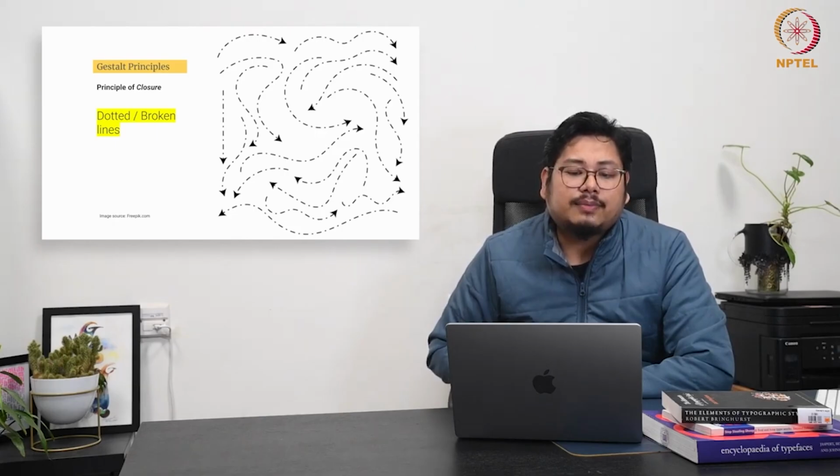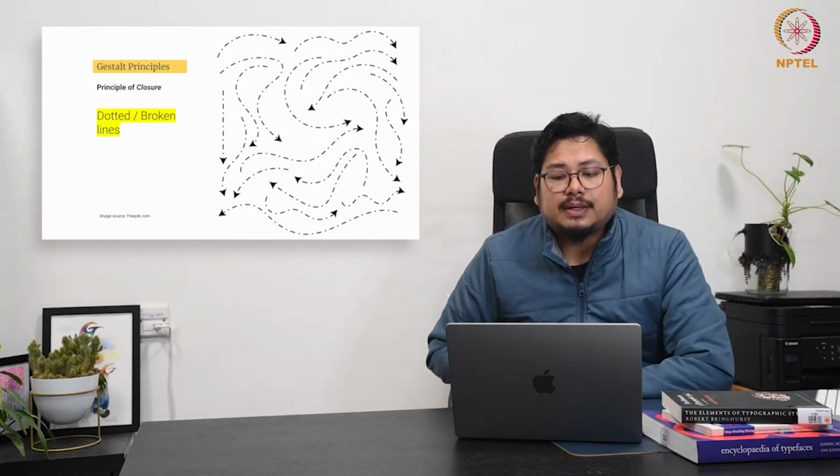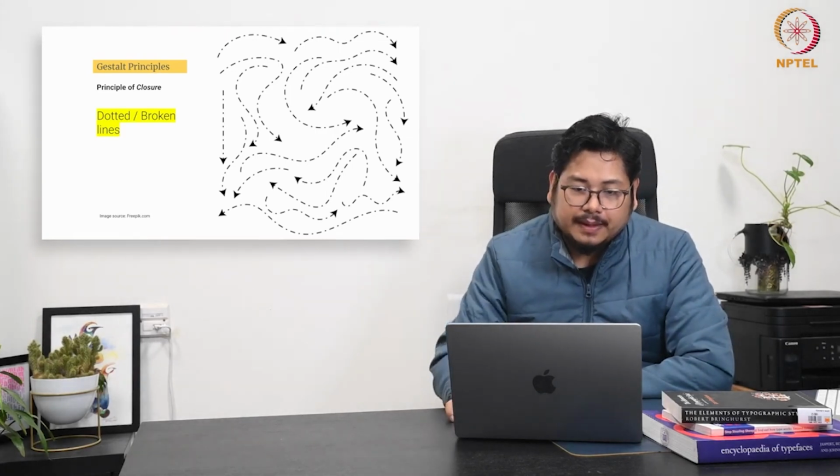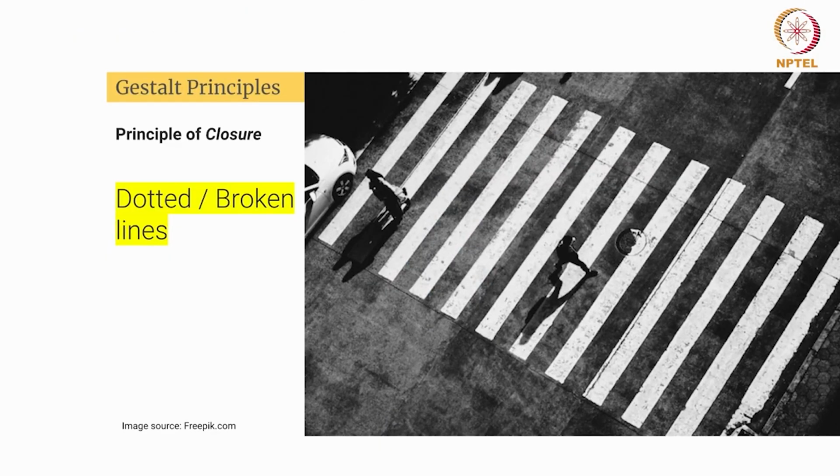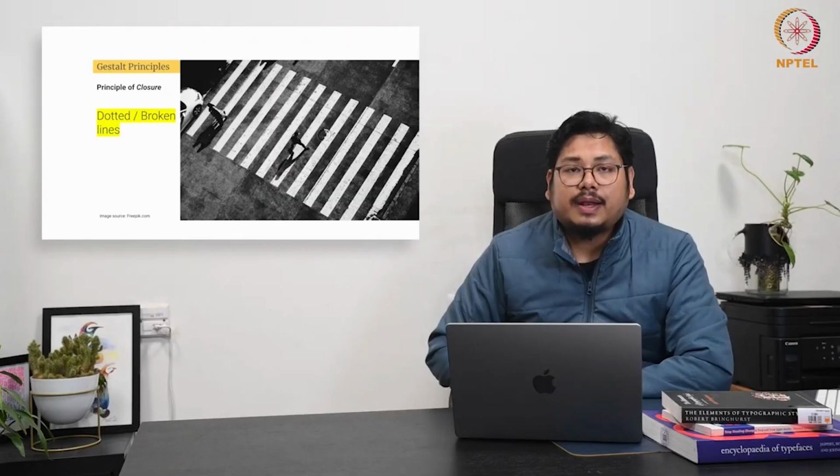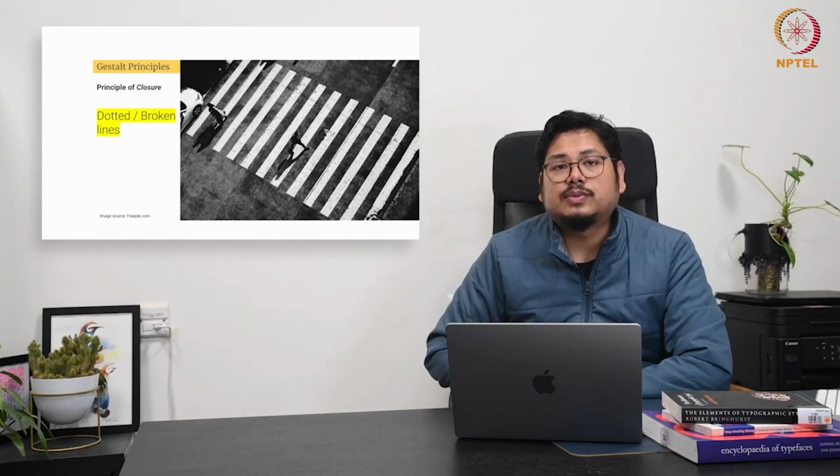Similarly here, the idea of closure can be attained, right? Using variations of lines to create different meaning. Again, the idea of dotted or broken lines. So in our streets, as you can see, this is a zebra crossing, right? This line shows a path for the pedestrians to cross. And this is where, in a real life scenario, the concept of closure plays an important role. And you being a designer can take the benefit of it in different contexts, as long as you understand the overall utilization in a comprehensive way.